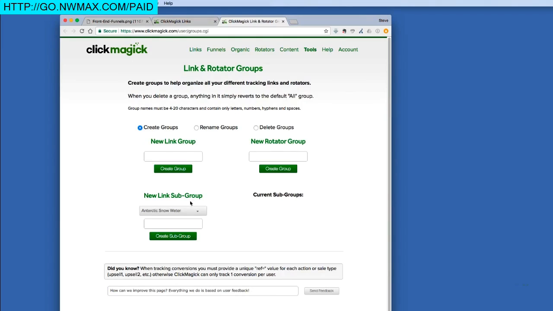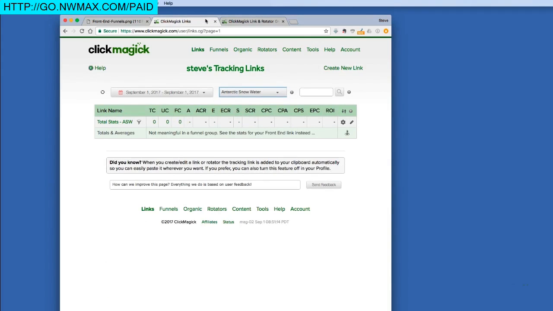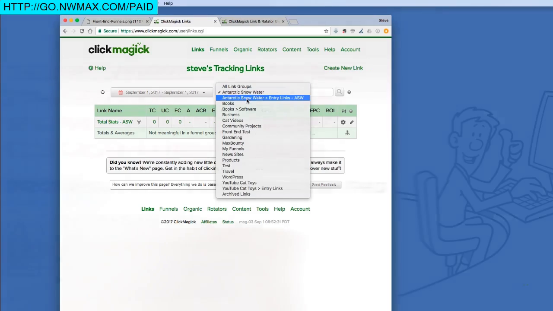It's already got Antarctic snow water selected. So I'm just going to call this one entry links, since that's what they are, and again a dash and something related to my funnel, ASW for Antarctic snow water. And I'm going to create the subgroup. So now we've created it. I'm going to go back in. I'll need to refresh so that my groups update. I'm going to choose that subgroup.